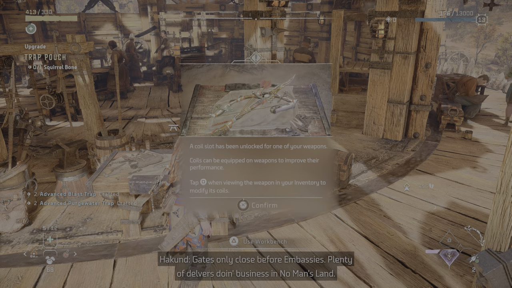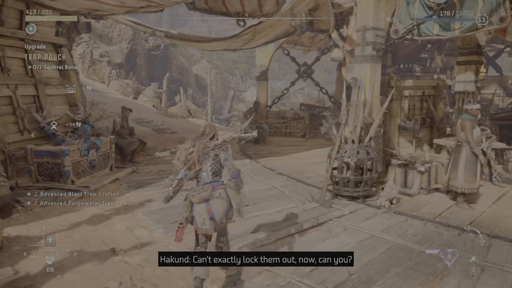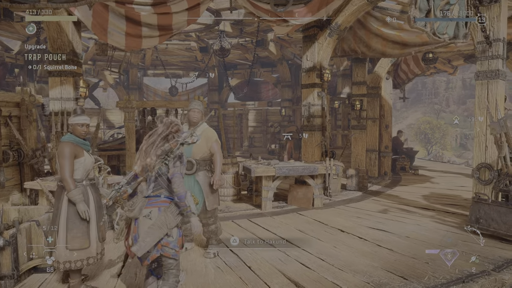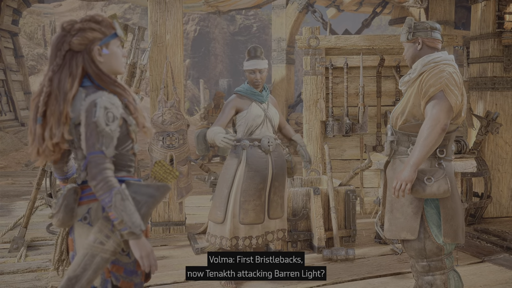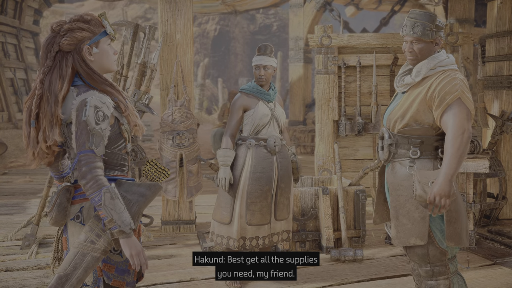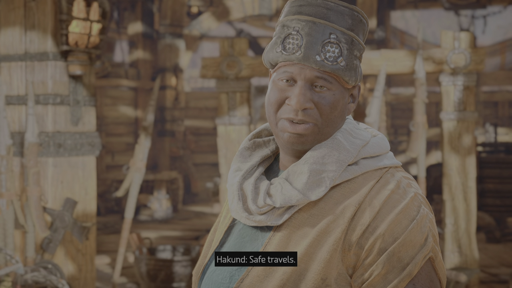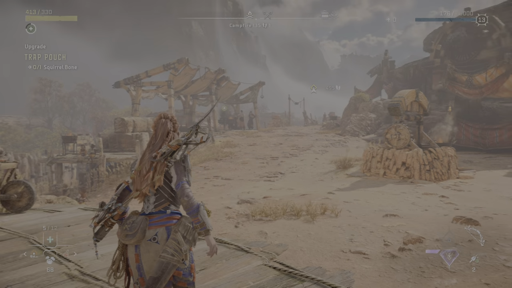Gates only closed before he was. Plenty of Delvas doing business at no man's sight. Can't exactly lock them out now, can you? See that? There it goes. I tell you, I'm not getting paid enough for this. First Bristlebacks, now Tanakhs attacking Baron Light. Should have never messed with a Tanakh in the first place. Best get all the supplies you need, my friend. These parts just got a whole lot more dangerous. Safe travels. Like anything safe out there.